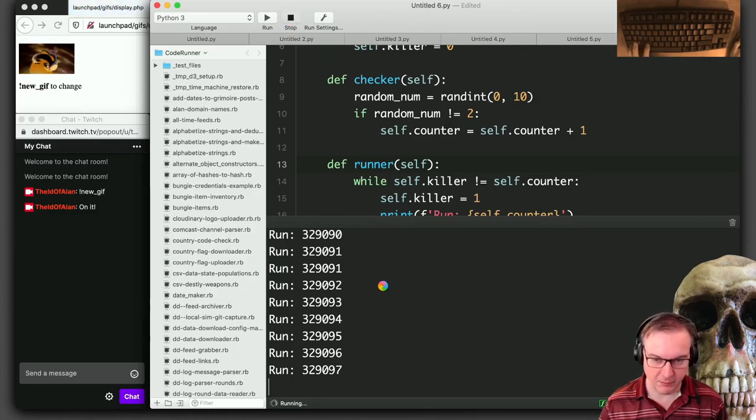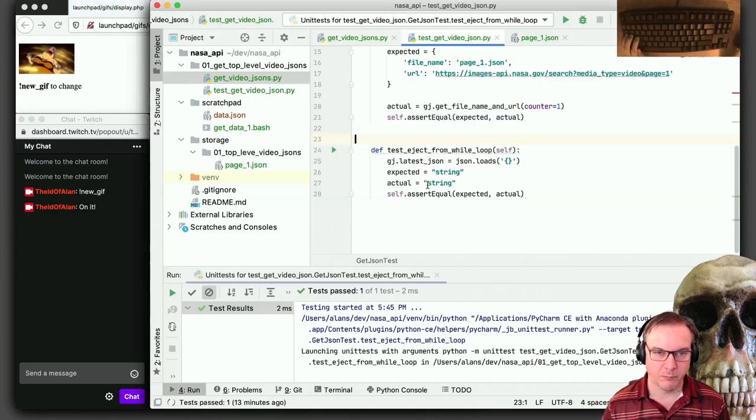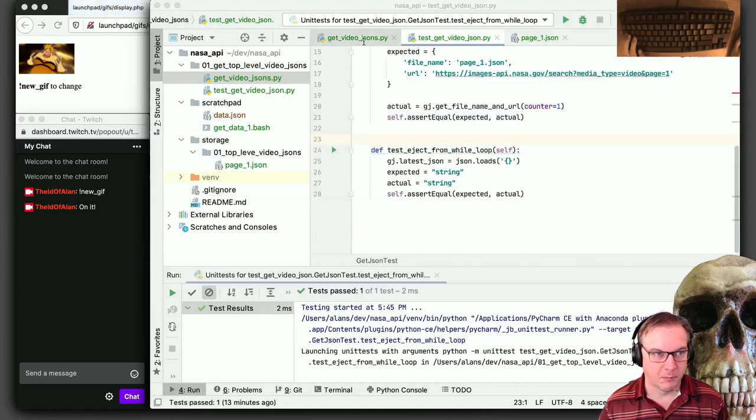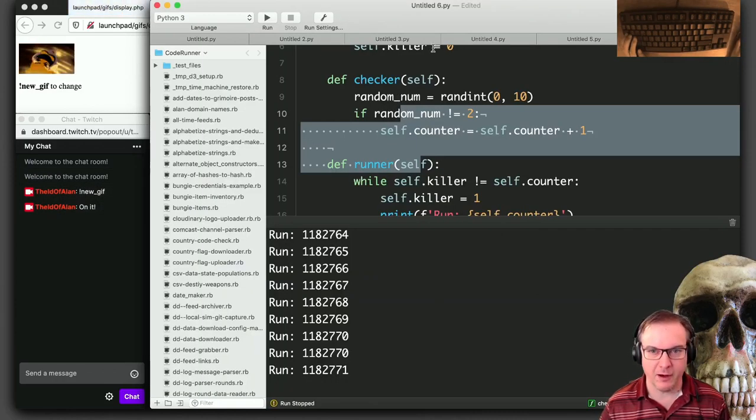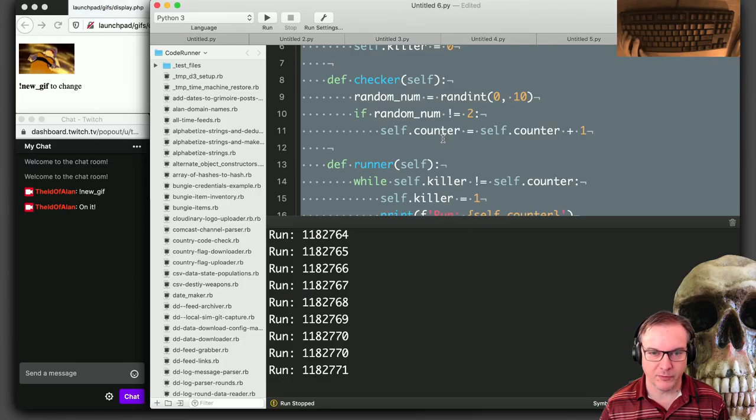You can Control C down here. Nope. Oh, I want that code. Oh well, here. Oh yeah, it's not even coming back. There it is. Hey, it stopped. Okay, let's put this in PyCharm.